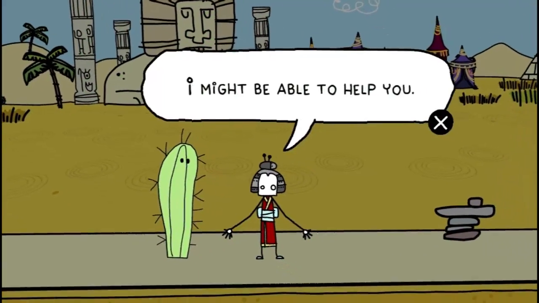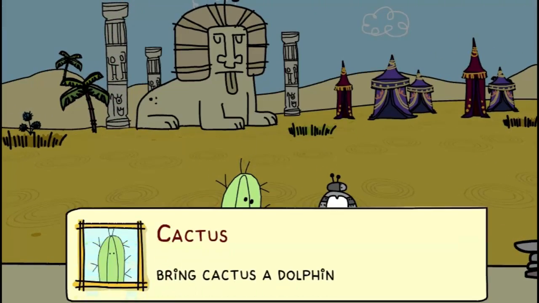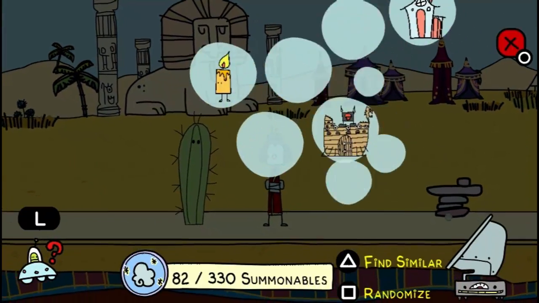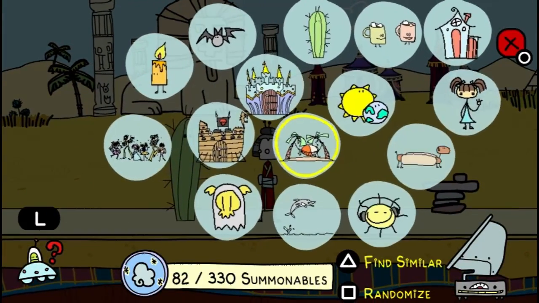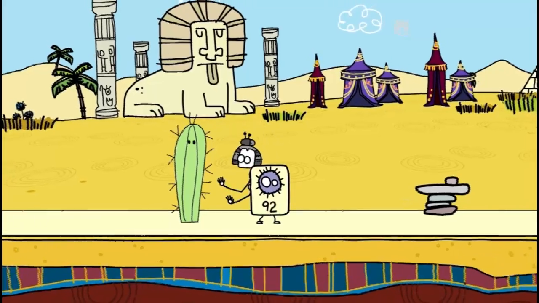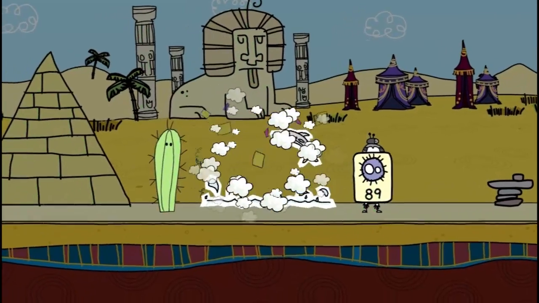He wants to see dolphins. So let's summon him some dolphins. The gameplay in this game is really simple. It's just playing what they want you to do, summoning whatever they want you to summon, and then you get presents for it, and you just do that on other planets.